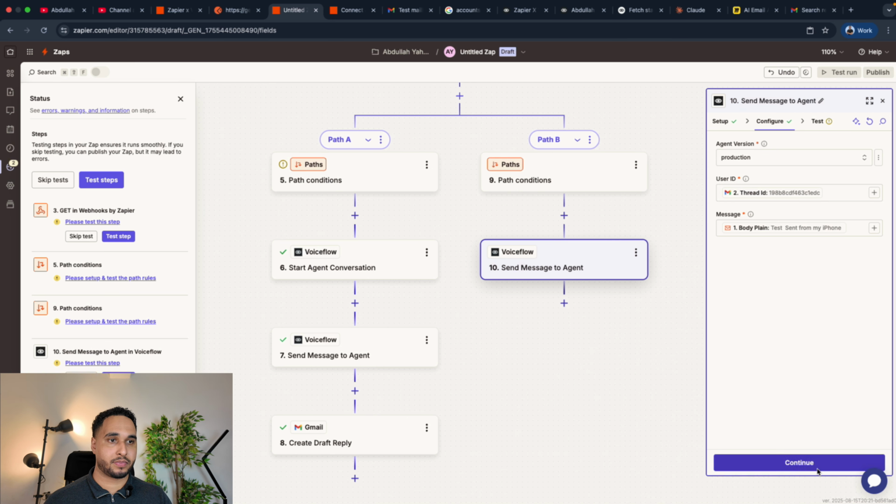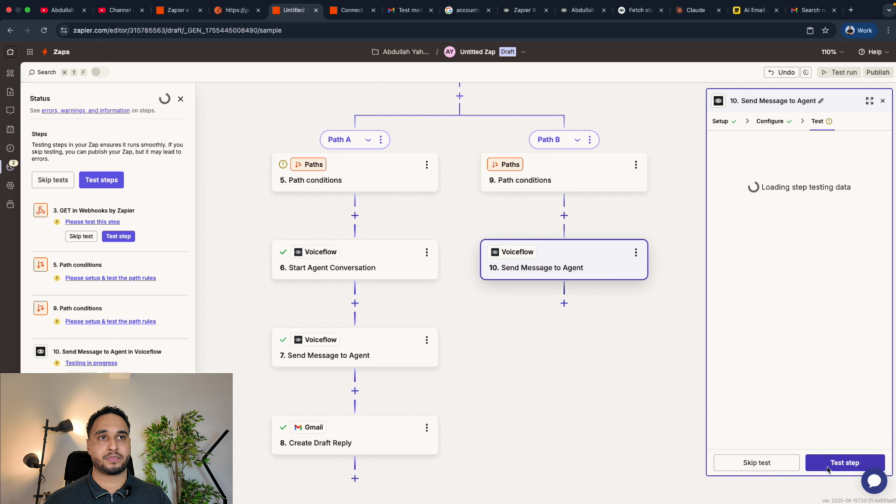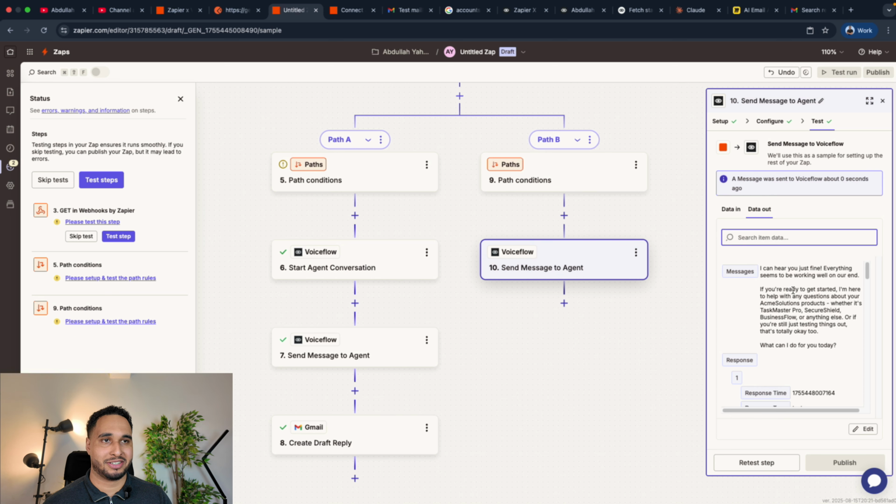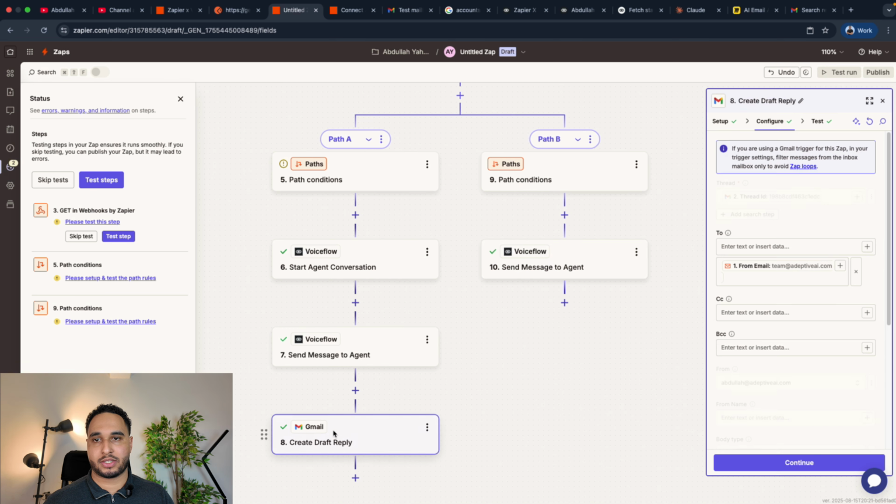That's all you need to do. Test step. Is there a response? It should indicate slightly that it has already responded. I hear you, yeah. Okay, this is good. And then again, same thing, create draft reply.